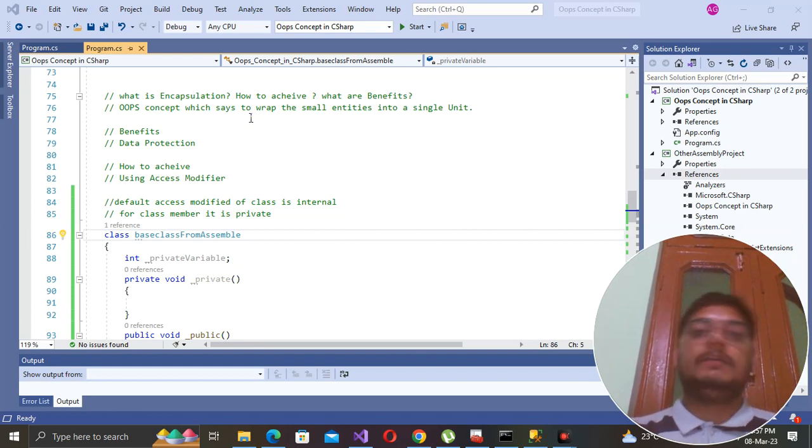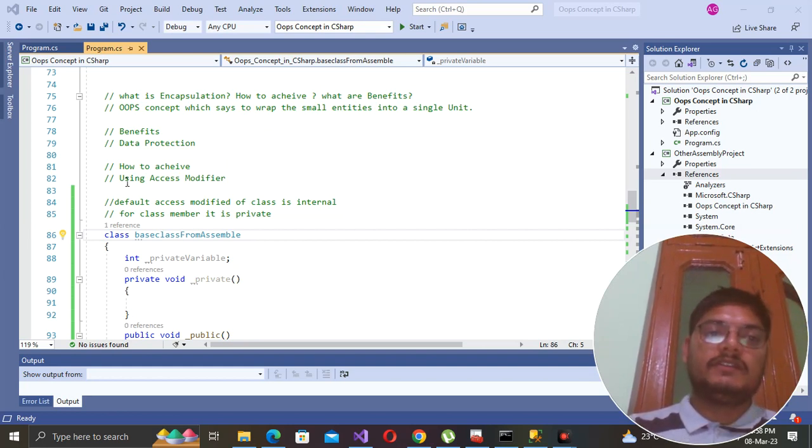If you are encapsulating, then to the outer world it is a single unit. If you want to access a particular entity inside that single unit, you have to go through it. We can take the example of toothpaste. Toothpaste is inside one wrapper, right? If you want to access it, there is one opening, so you have to press and the paste comes out. It's something like that. It is used for data protection.